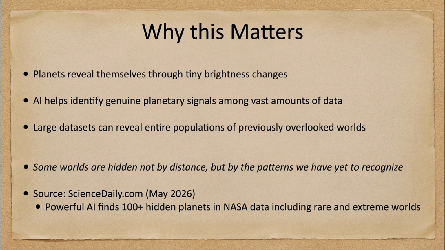Tiny dips in starlight revealed planets that had gone unnoticed among millions of observations. And by learning to recognize those patterns, astronomers can uncover new worlds and better understand the population of planets throughout our galaxy. Some worlds are not hidden by distance, but by the patterns we have yet to recognize.